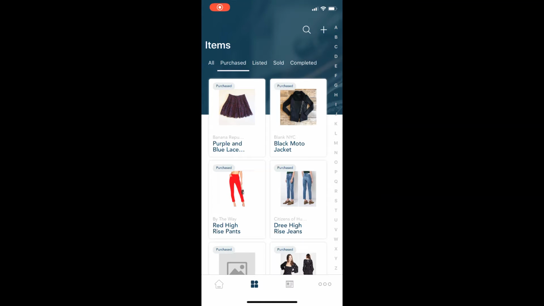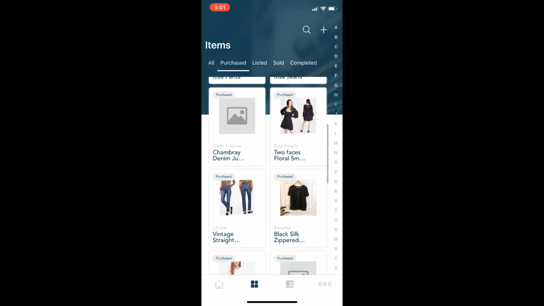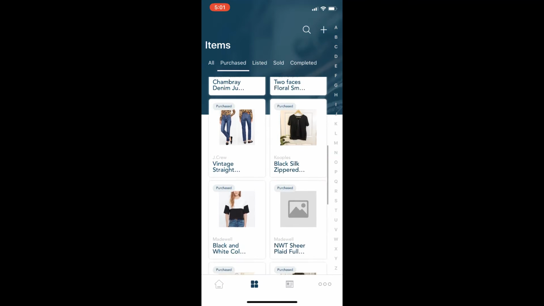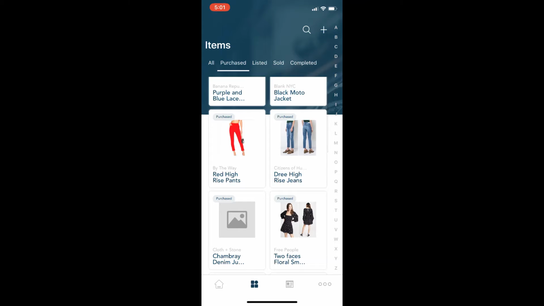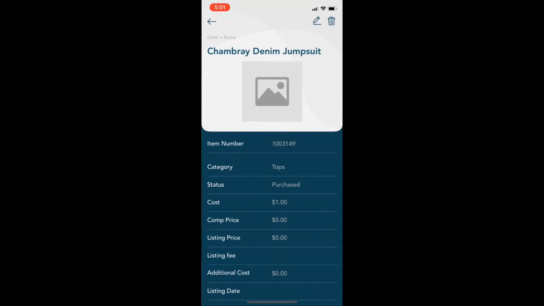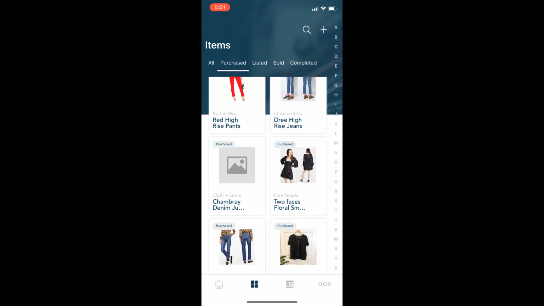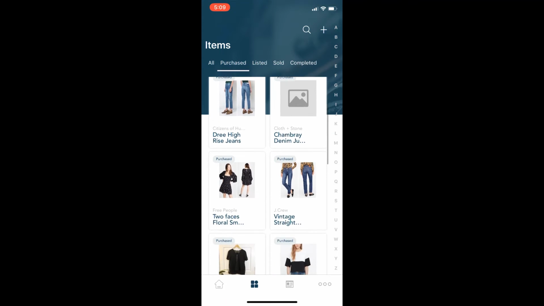So after we add in our new items from a new purchase, they're gonna go here. So they're gonna go to a purchase status. Now a purchase status, like I said, is an item that you have purchased, but you haven't listed it yet. So you can see here I have some items that have some stock photos, some that I still need to add, but that is what a purchased item is. The way that the item management page is broken out, you have to think of it as the life cycle of your item. So like we said, purchase is going to be all the items that we purchase.